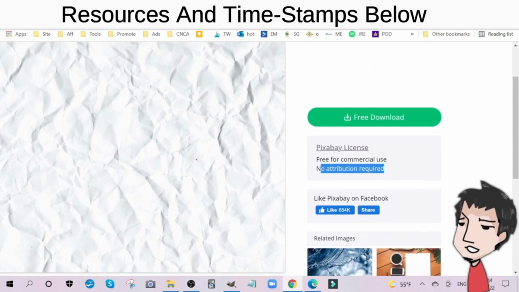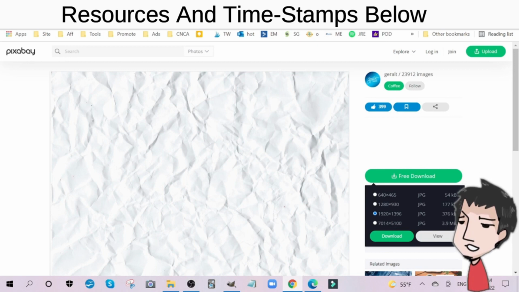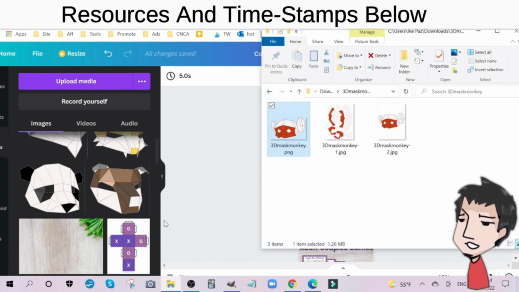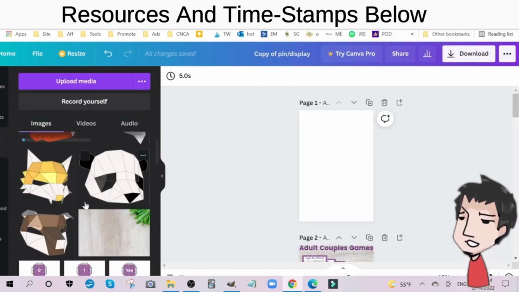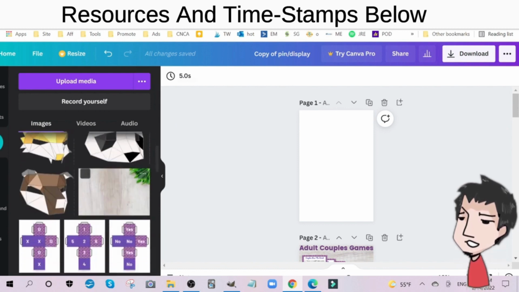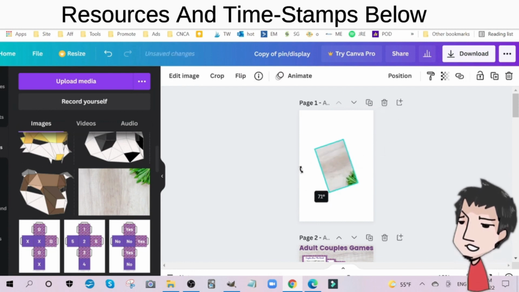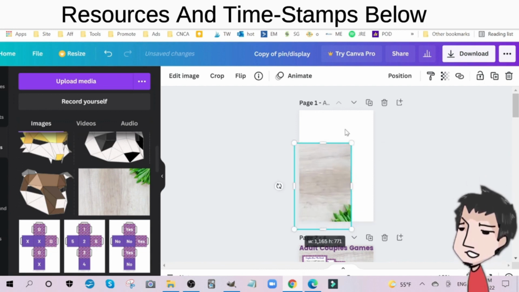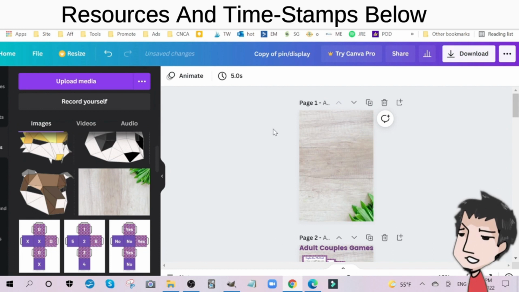Very important. So let's say you get the background you want, whatever image you like, doesn't really matter, you download it. You're of course going to find it on your computer. Actually, I'm gonna take this 3D monkey mask and just drag it into my Canva, just like that. Right now I also want to add the background that I downloaded from Pixabay, and I want to click on it and move it around to whatever I find aesthetically pleasing. I'm going to increase the size. Don't be afraid to go over the boundary like that. And now I have my background, nice and easy.